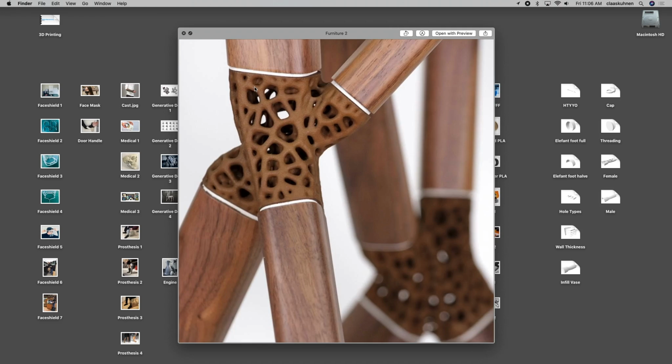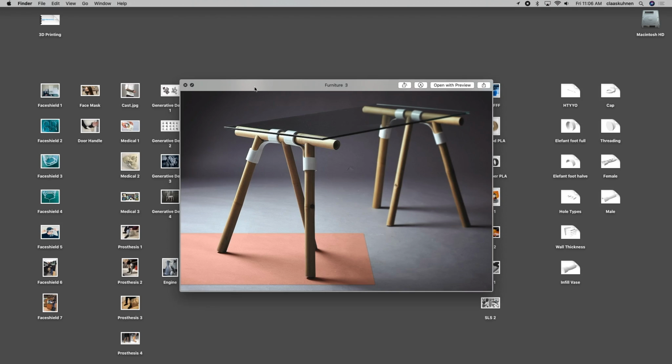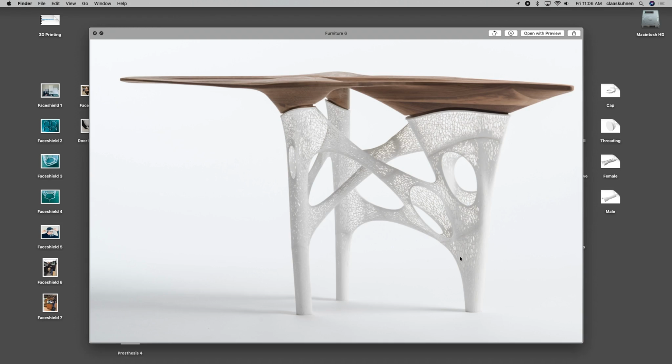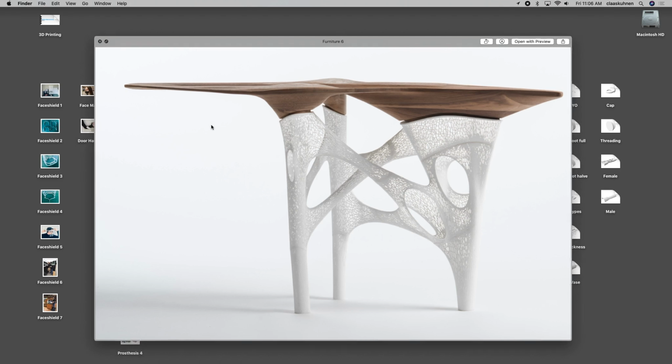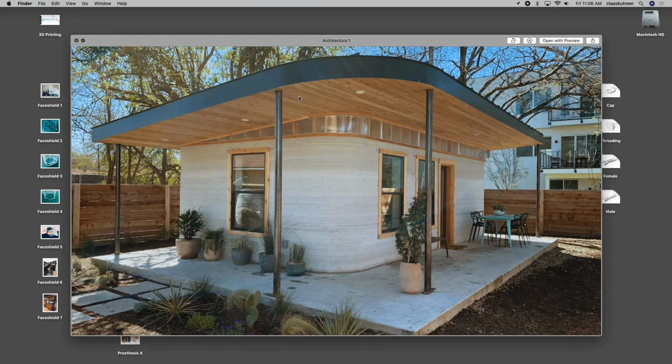And it's visually and also structurally very attractive. Something like this with all the webbing, it's gorgeous. I could not make this by hand so easily. Here is an image again of the architecture house, you can see.